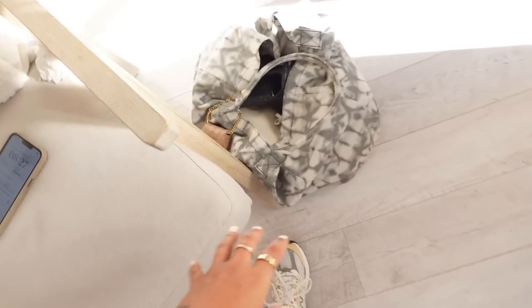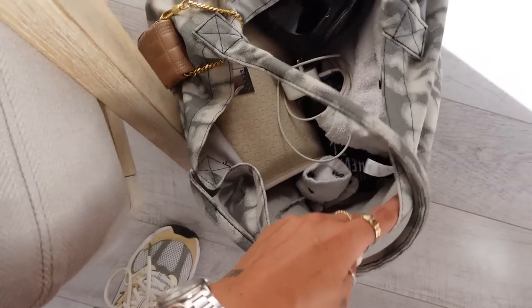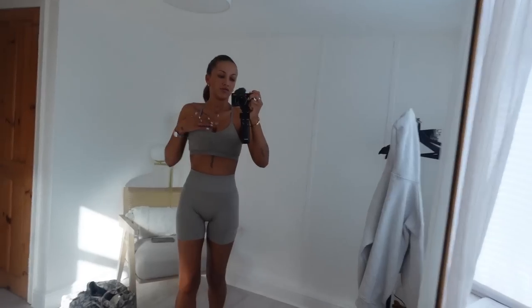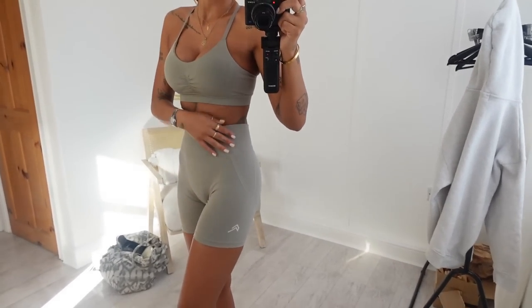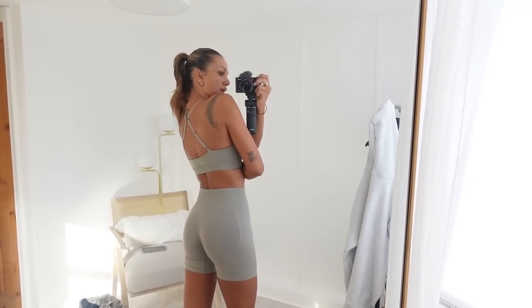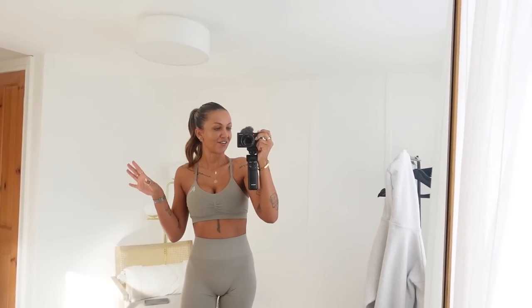I've just packed my bag in here. I've got my water, a little toiletry bag just for freshening up, towels, my spare socks, and a spare top as well, because my sports bra is probably going to be really sweaty. But I love this colour by Honor Active. I think it's called Sand, because it actually doesn't show sweat. I always train legs in this set and I love it. The back detail's a cross and it's really minimal, so it's good for sweaty sessions, because it's a barely there kind of fit. I've got to drive to Chloe's and then we're gonna head into Chester to hot yoga. I'm so excited. I'm so ready for this morning.